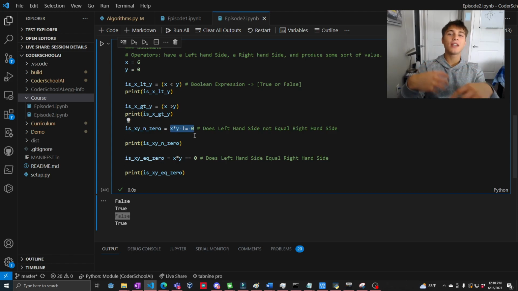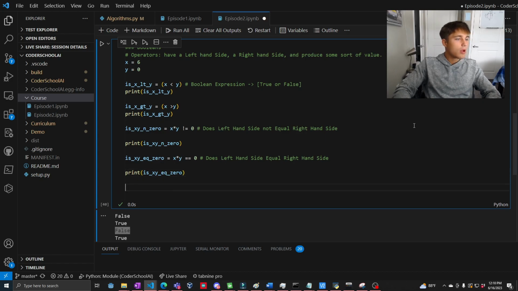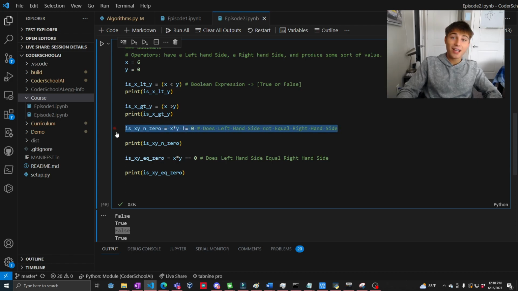So really what I want you to see here is that this whole opposite idea is just taking one thing and producing the opposite of that, right? And how are we doing that? Well, really, it's coming from this thing right here. But let's actually show it how we would do that, right? Because that's also something that's super important, right? Here, we're coming up with some sort of Boolean expression. Here, we're checking equality or not equality, not equal. Here, we're just checking equal, right?